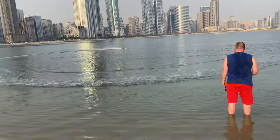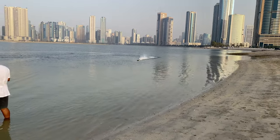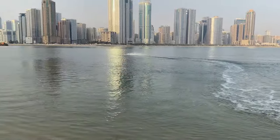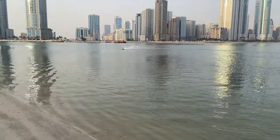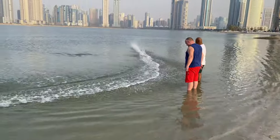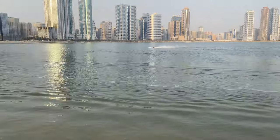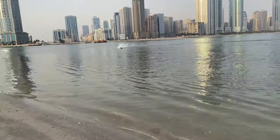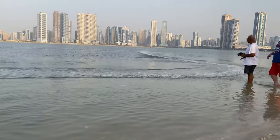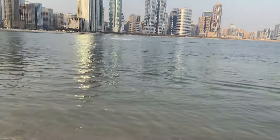So the stock M41 running for sale, guys. This is the speed, as you can see. It's moving. Maybe we increase some small stuff in it and it will do perfect. Yeah, salt water, we will clean it, don't worry. The main issue, don't give them to your battery. This is cool. M41 from Traxxas.